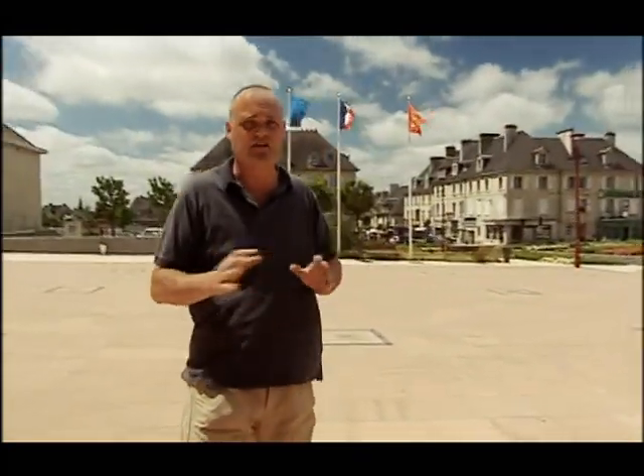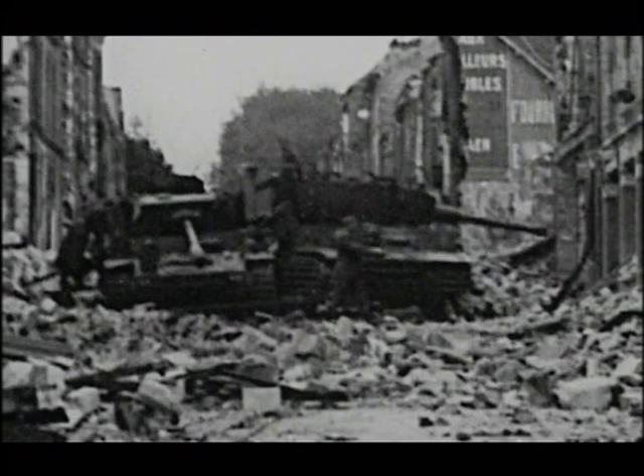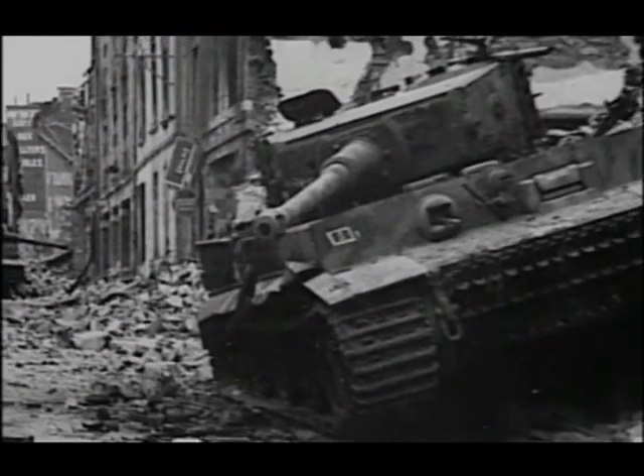Eventually, Wittmann's Tiger was knocked out with a shot from a six-pounder anti-tank gun at the back of his tank — its only vulnerable spot. Although his tank was out of action, Wittmann managed to escape. Once we saw the 88mm of a Tiger tank appearing, we fired. The shots went through the side of the front of the tank, killed the co-driver and driver. The tank veered out of control down the street and, in my excitement as a young man of 19, I jumped out the turret, ran round the corner, and saw hanging over the turret a belt and holster with a Luger pistol. I grabbed it and ran back — that was my memento, my souvenir.